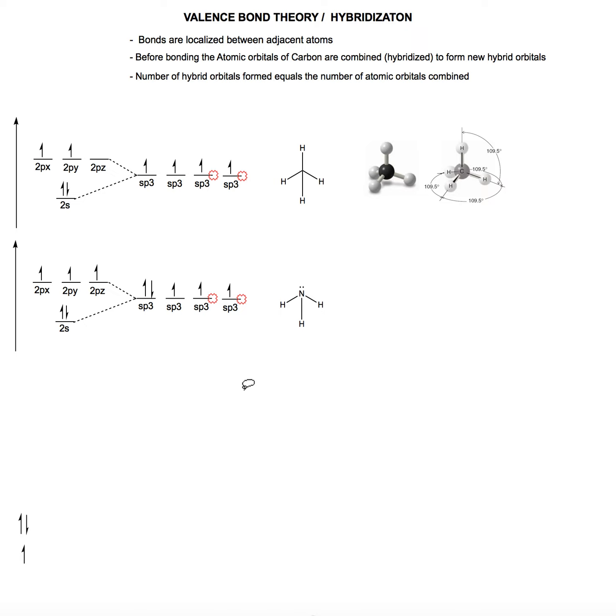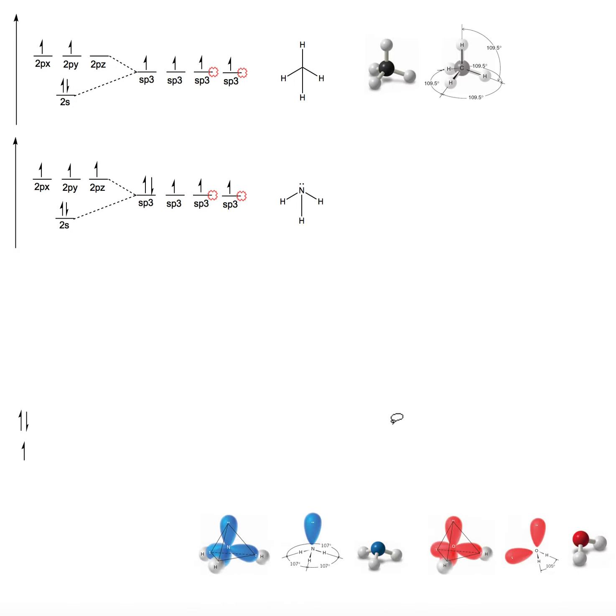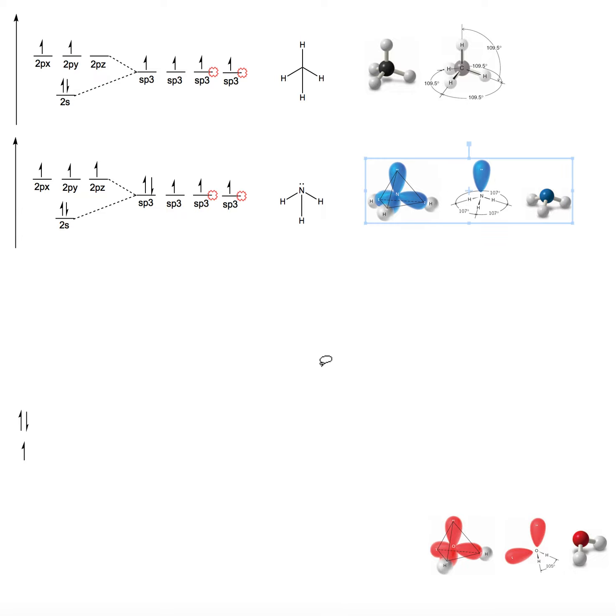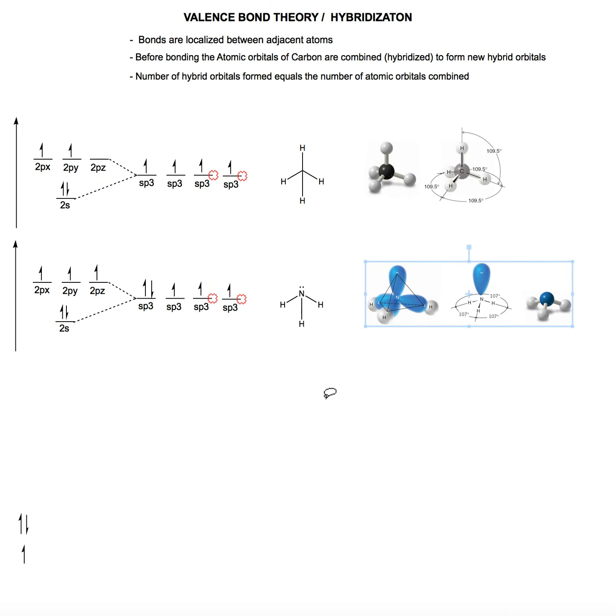So this, as you can see here, is showing you that an sp3 hybridized nitrogen has 1 sp3 orbital, which is actually full. That's the one where the lone pair of nitrogen is going to be located, and 3 sp3 hybrid orbitals that would be available for bonding. In this case, each one of them is used to bond a hydrogen atom. Okay, so once again, the geometry of an sp3 hybridized nitrogen is also a tetrahedral structure.